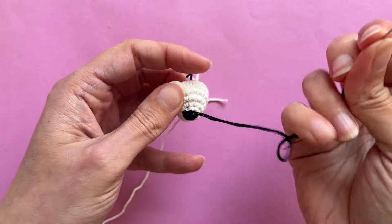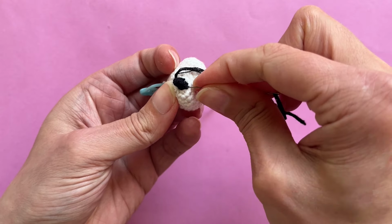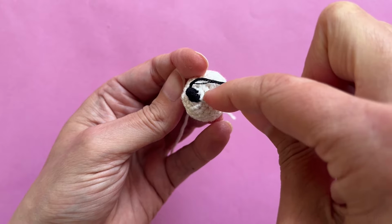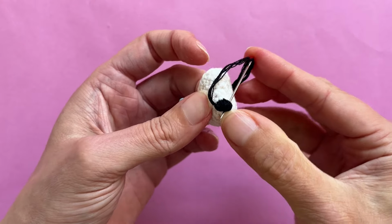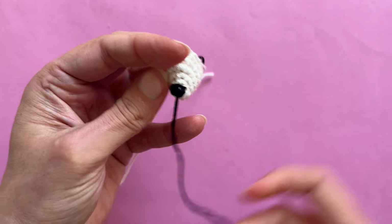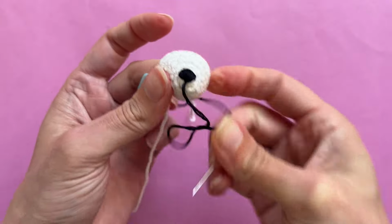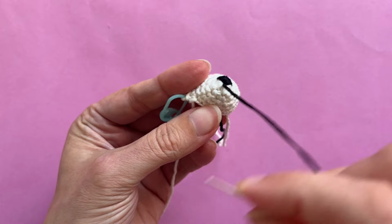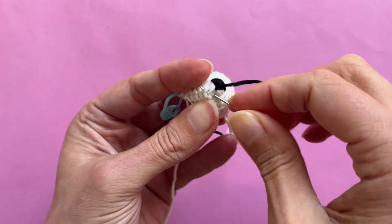Now I want to cover these stitches with a horizontal stitch. So now I'm going here into the other upper corner, back to here to the center. And that's the nose done. Now I'm making a vertical stitch downward. And then I go straight into embroidering the mouth.